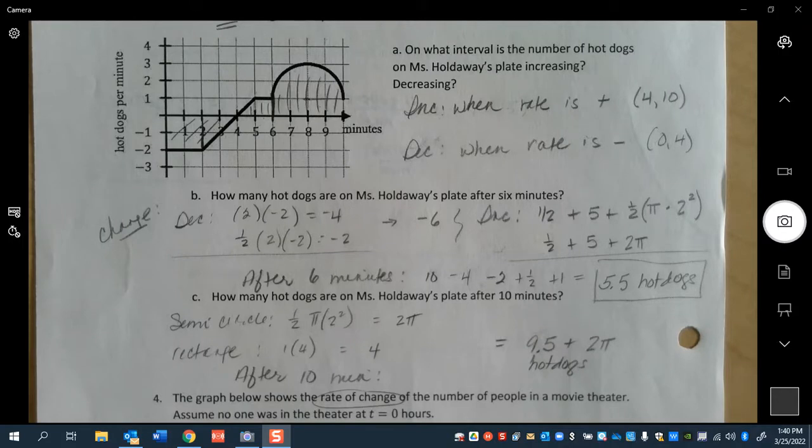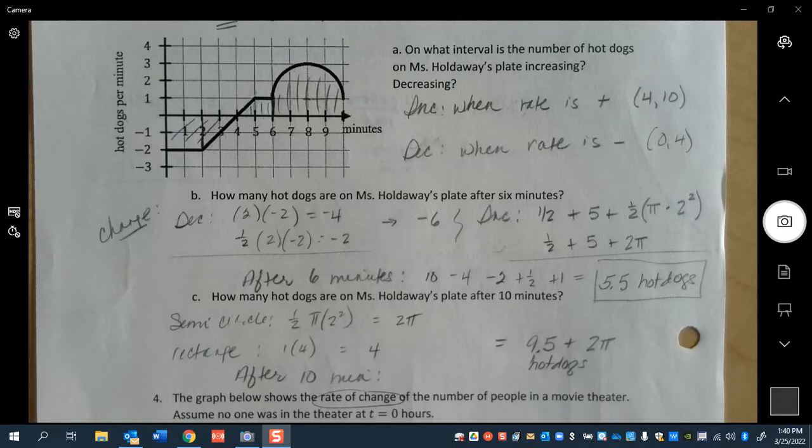So here's her half a hot dog, and then 1, 2, 3, 4, 5 hot dogs are here. And then here is my semicircle, pi r squared. So if you want to know what formulas I'm expecting you to have at the front of your brain, area of triangle and area of circle, I think, are fair game, in addition to area of squares and rectangles.